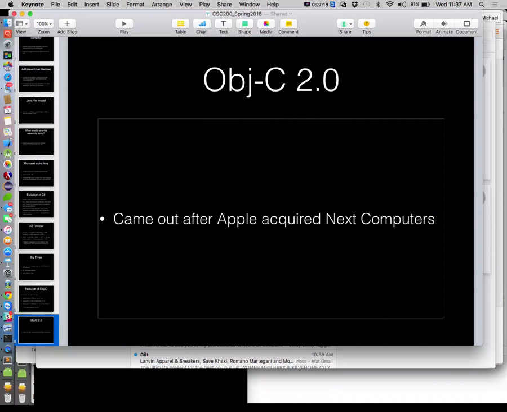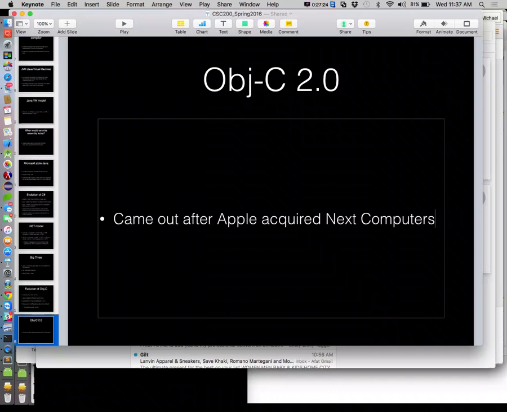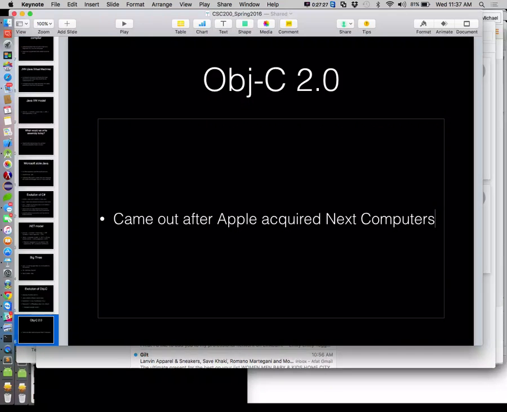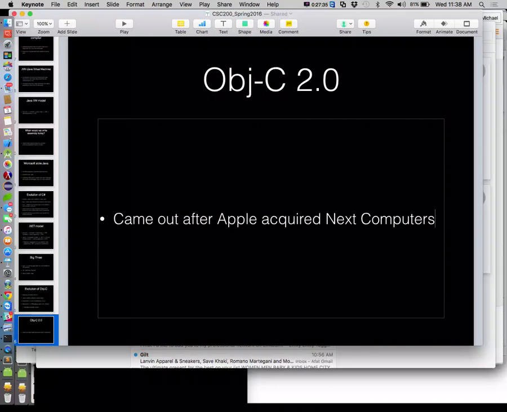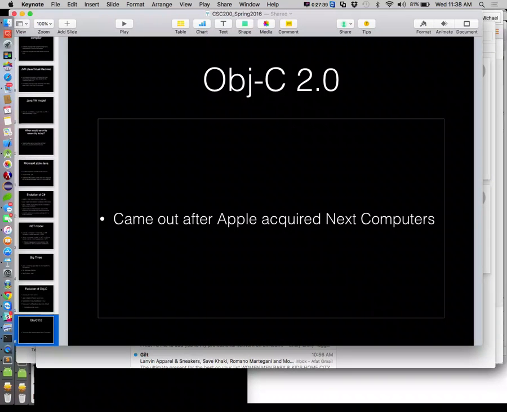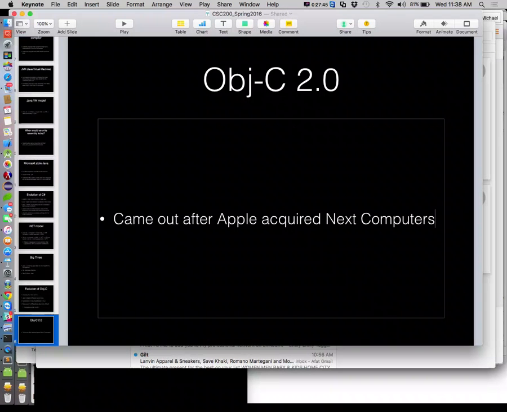Anybody in here heard of Next Computers before? Tell me about what you know about Next. Steve Jobs, probably the company that he made after leaving Apple. Kind of burned and crashed because he made a computer that was super expensive and didn't do much. So basically Next products all failed. Okay. So punchline here, what he said is mostly correct.